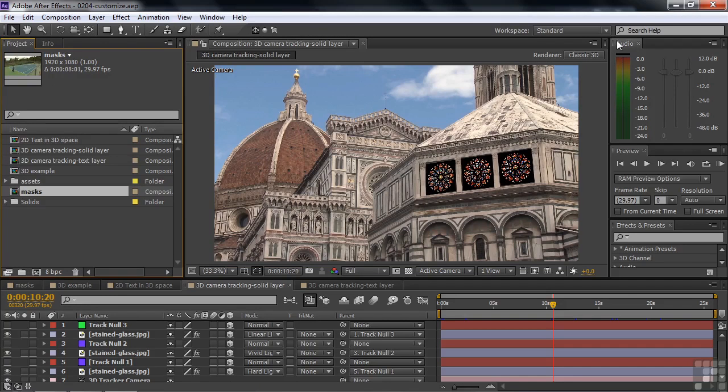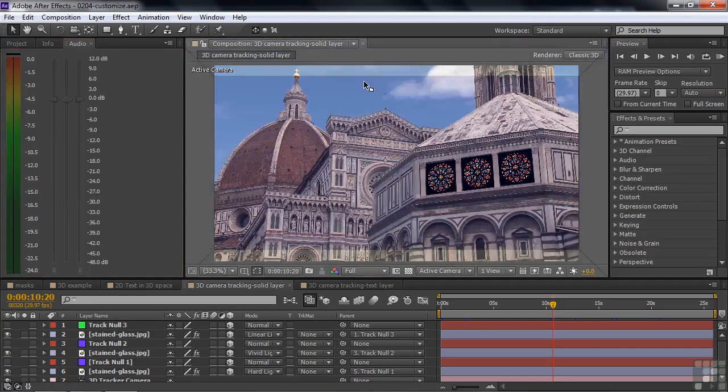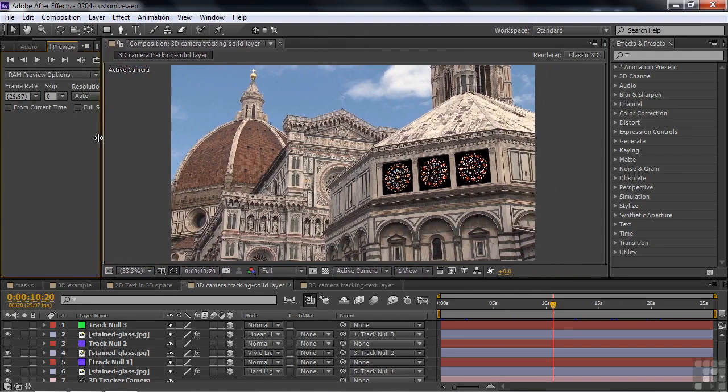So I'm going to go get the audio panel over here and drag it over. Put it inside there. There's three of them now. Get the preview panel, put that inside there as well. Now I'm going to compress this down a bit just to cut down on the real estate for real purpose here. As I do this, you notice you can't see all the tabs anymore.